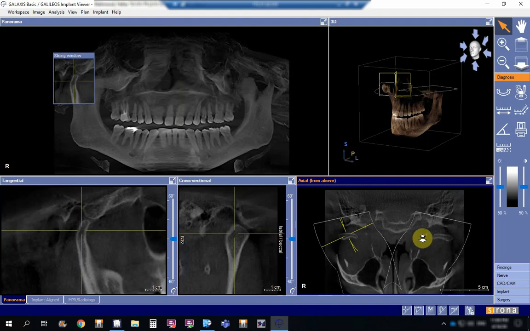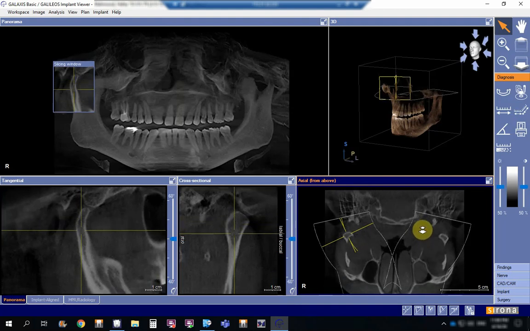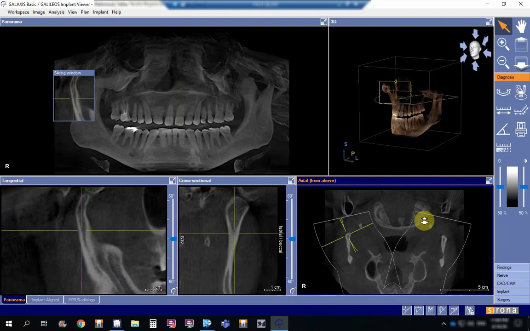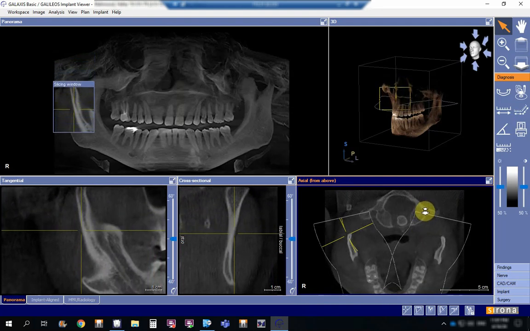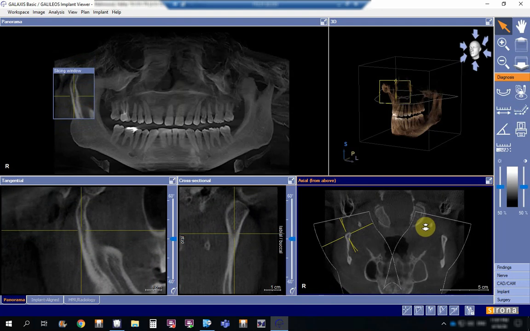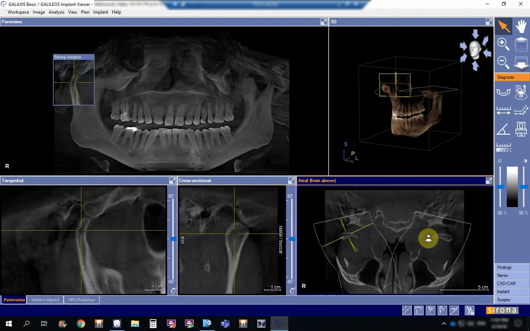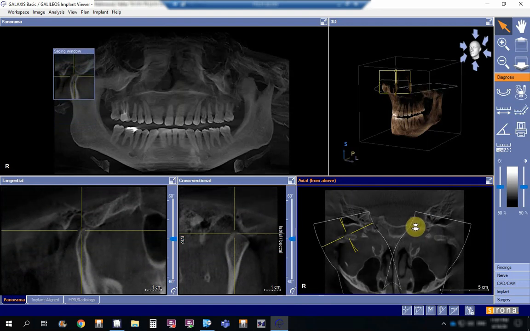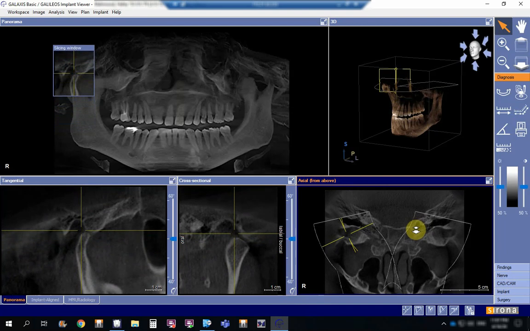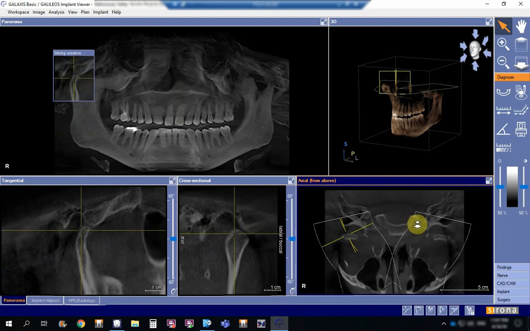I can move up. See what's happening. I'm moving in an inferior direction, while if I move down, see here, when I move down the mouse, I'm going in the most superior direction of the condyle.